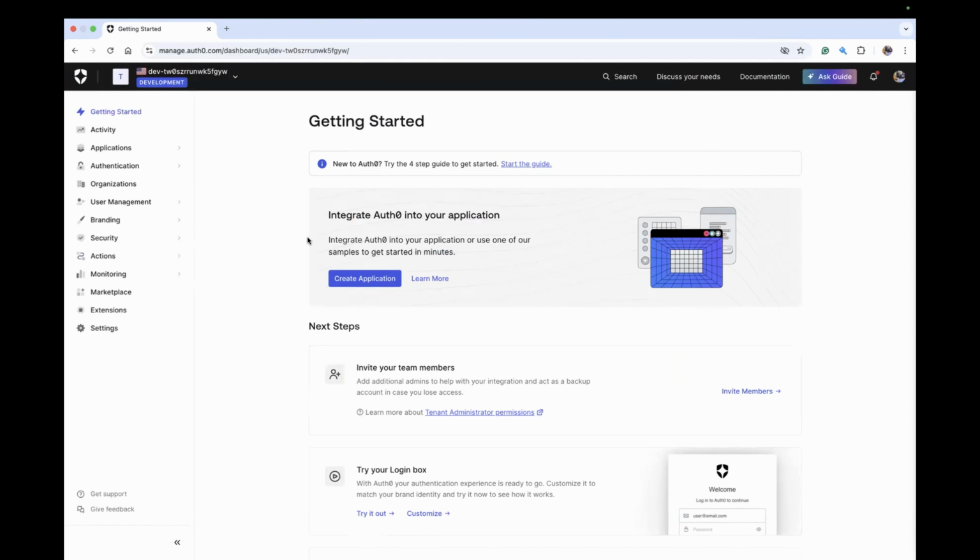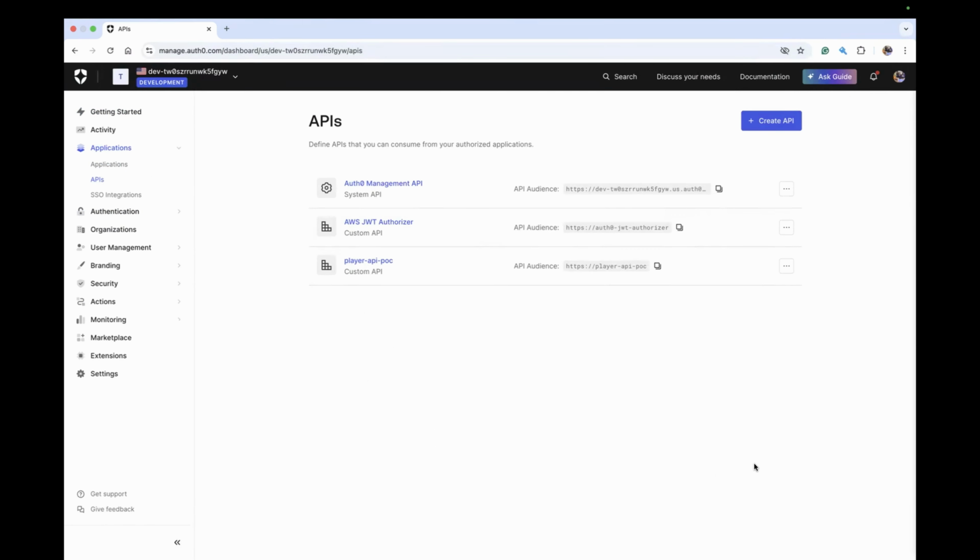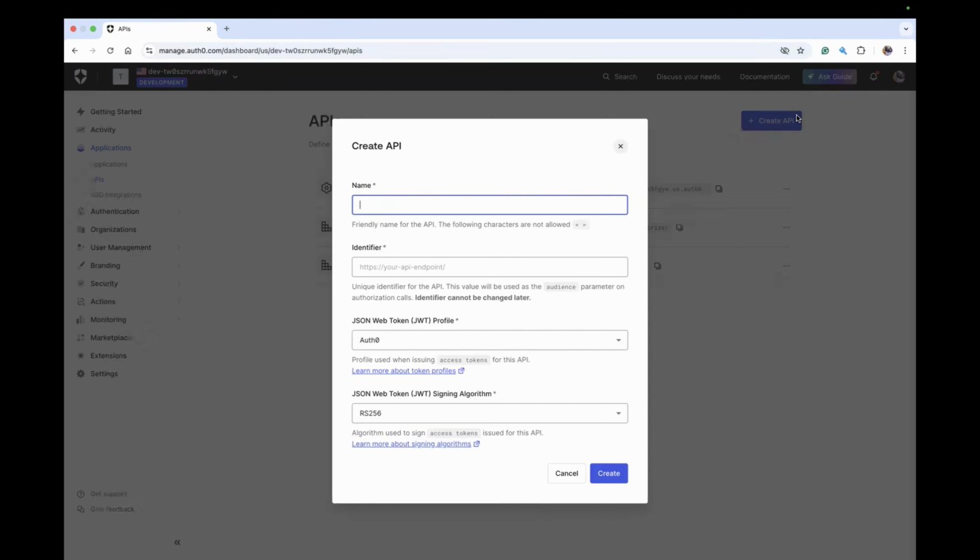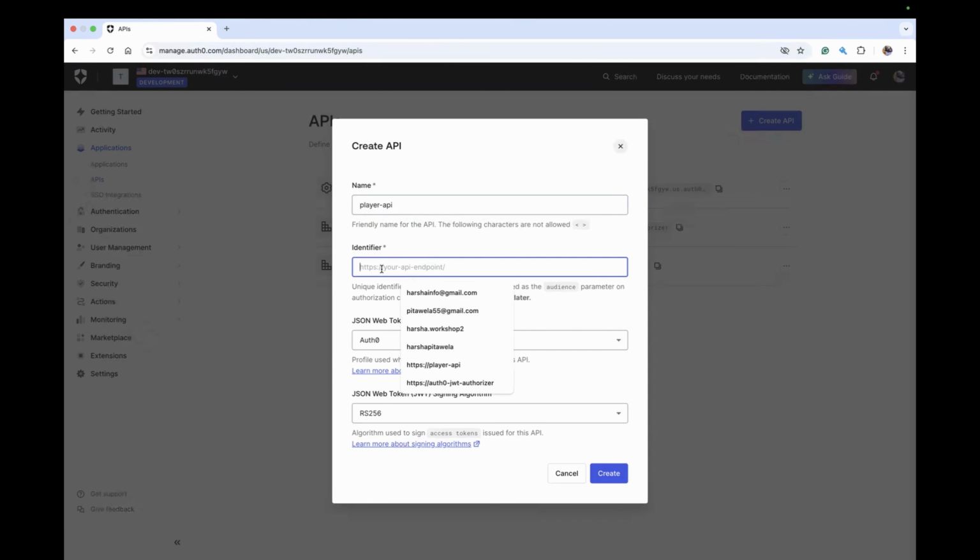This is my Auth0 dashboard, and I'm going to create a new API here. I go to create API and I say player API, and for the identifier I'm going to say HTTPS player API. So this is super important.